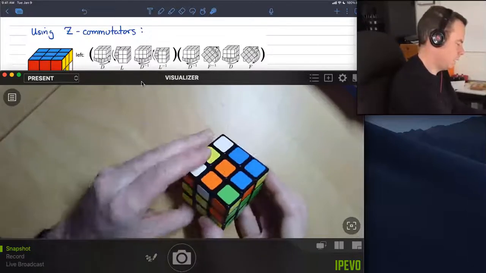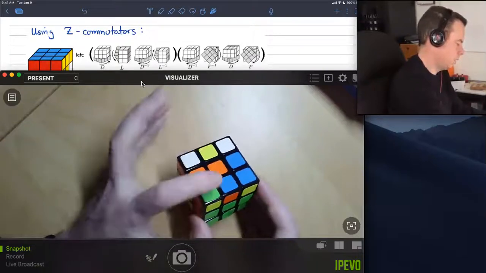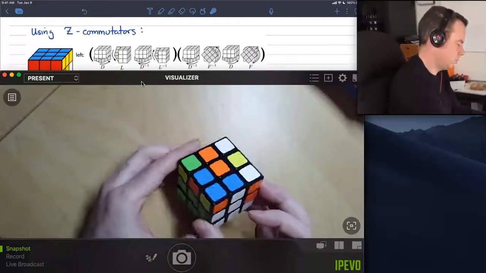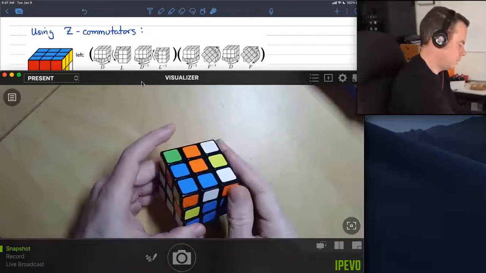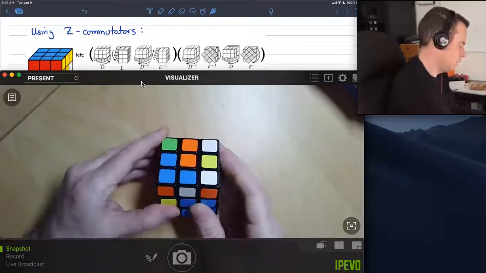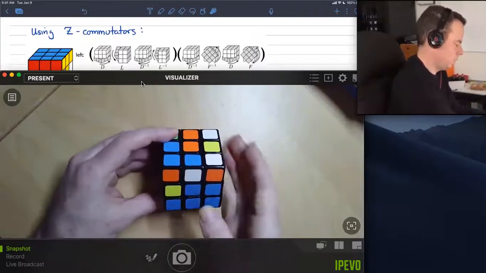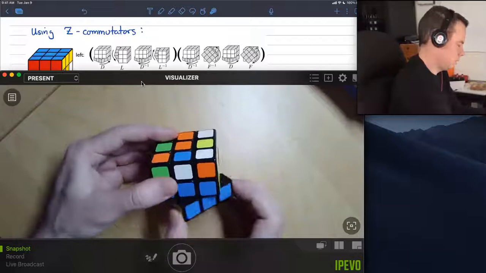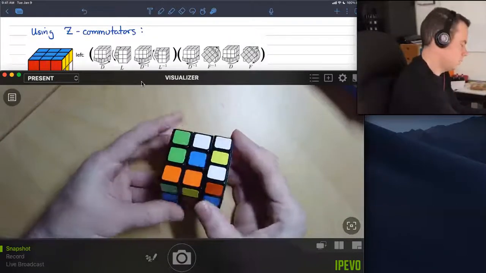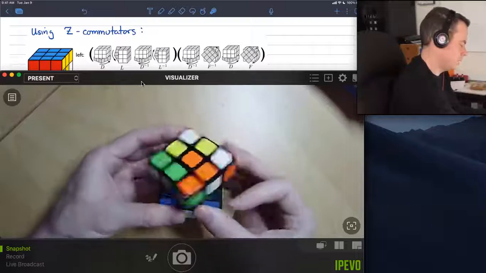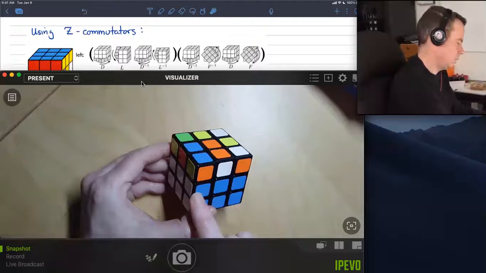Keep scanning around. There's an orange. Oh, orange is in that layer, so I don't want to touch that one. There's an orange piece. I'm not going to touch that one. Oh, here's a blue-white. Blue-white needs to go there. So I'll match the centerpiece. And so if I need it to go this side, my setup move is going to bring that piece over to here. So I setup move. So now that piece is landing here. Do my 3 cycle. Middle slice, double tap, middle slice, double tap. Undo my setup move. And that has moved that piece there.